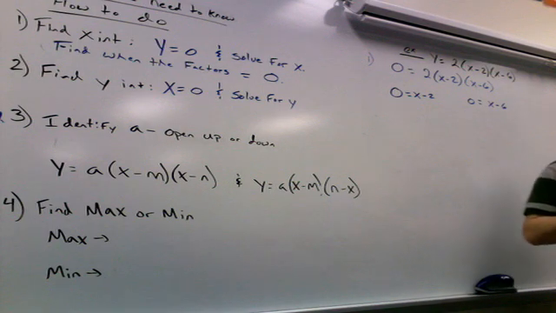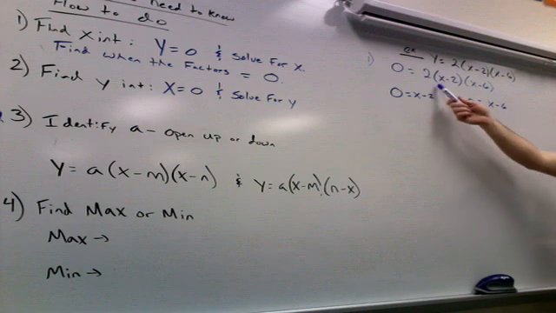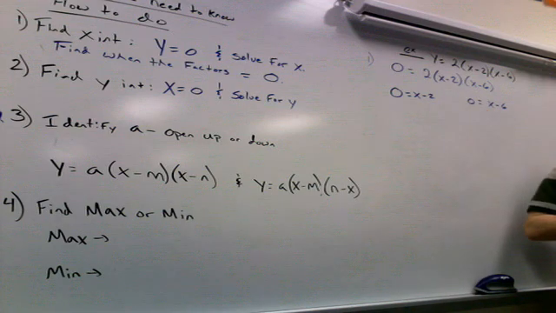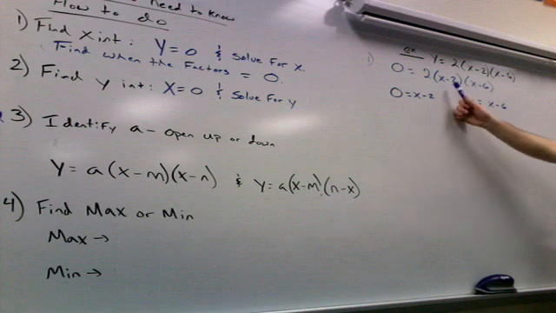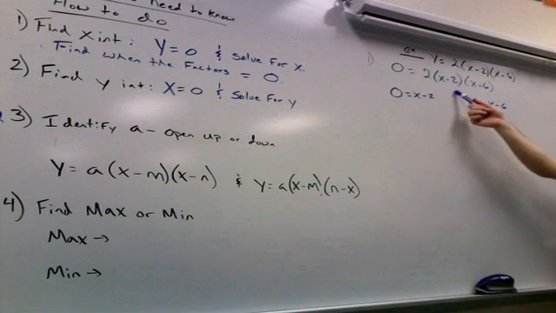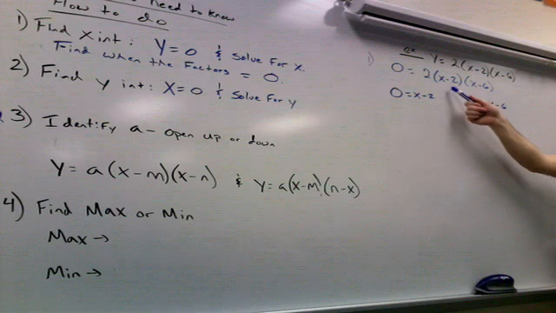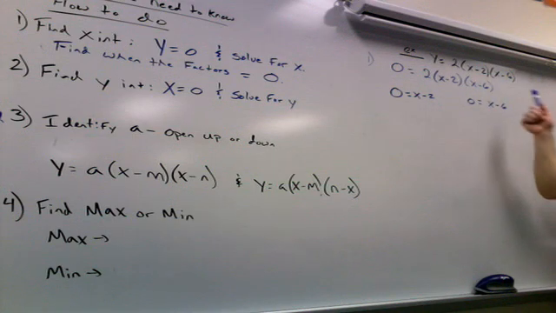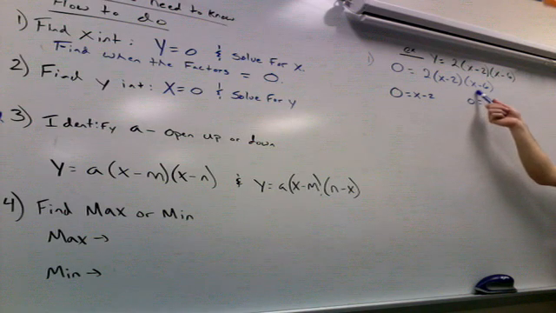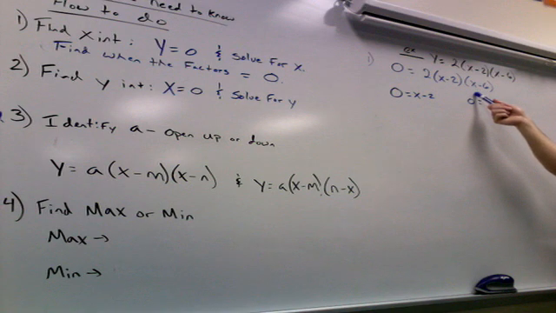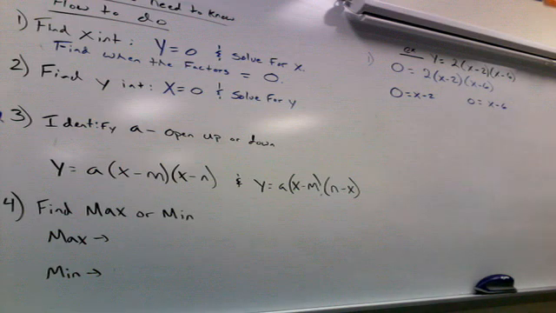Okay, Aaron, what's your question? What happened to the 2? The 2 is not a part of my factors, so we don't need it anymore. Okay? Doug? Same question. Okay, so one more time. If I can find the x that makes this factor 0, then this whole side will be 0, won't it? Because 2 times 0 is 0. And it doesn't matter what this is, because when I multiply by 0, we still get 0. So if I can find what makes this 0, then we know we found our x-intercepts.